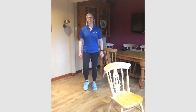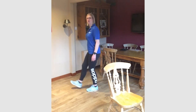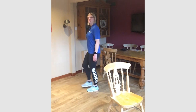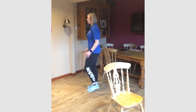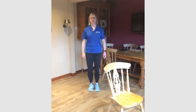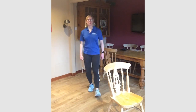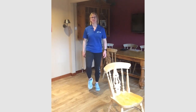Okay, from here we're going to now try and tap the heel to the front. So as you tap your heel, your toes are going up towards the ceiling, pulling them slightly back towards you. You'll notice that I'm doing a slight bend in my supporting leg. That's as I reach my heel forward, I've got that soft bend in that supporting leg as well. Meanwhile, my upper body's nice and tall, engaging my tummy muscles, and taking nice deep breaths. Good, let's do 2 more, and then we're taking it back into march again.